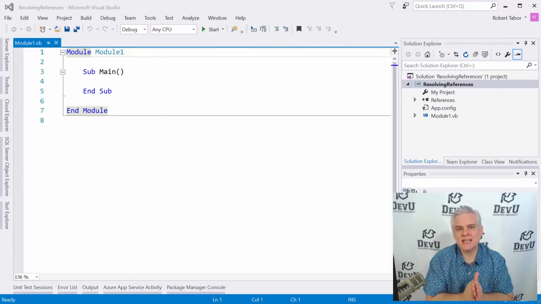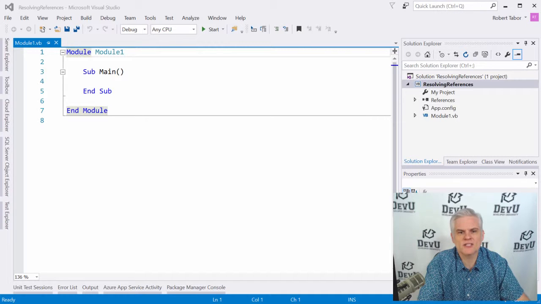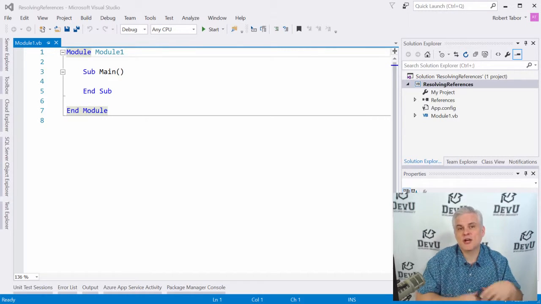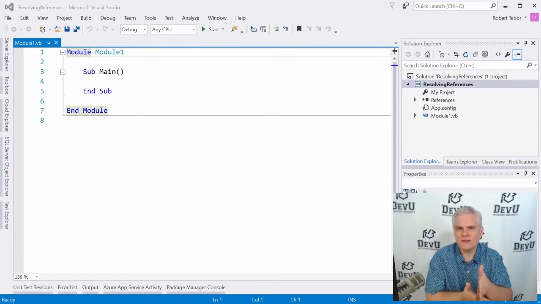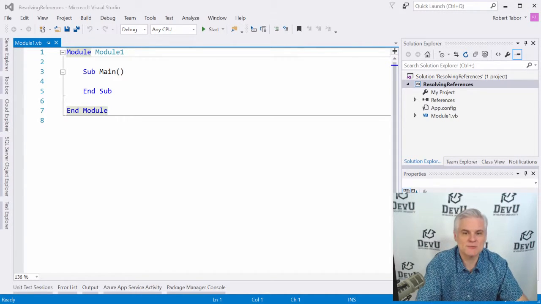Previously, I said that the .NET Framework class library is just a collection of classes that contain methods filled with functionality that you can use, but you didn't have to worry about, you didn't have to write them. Somebody at Microsoft has already created those for us. In fact, Microsoft has spent tens of thousands of man-hours writing code, and we get the benefit of it. All we have to do is just know that the code exists, call it by its name, and utilize it inside of our applications. That's pretty cool.